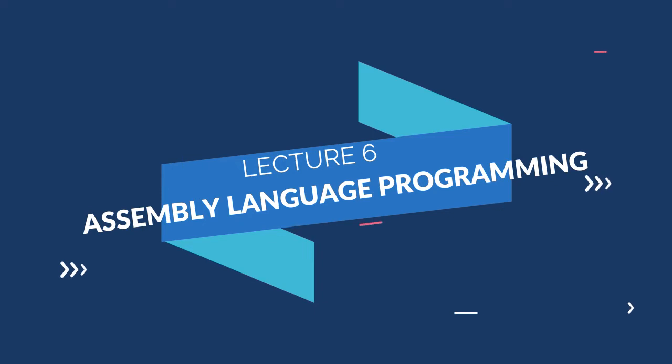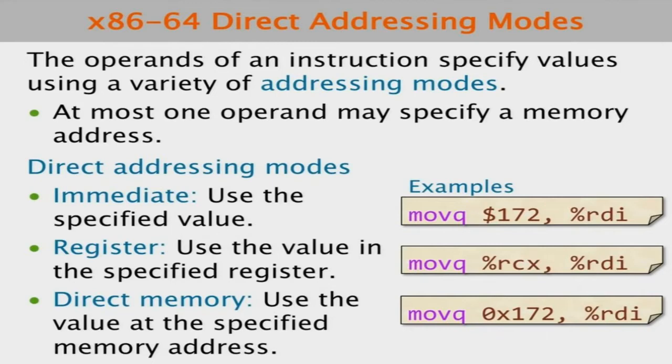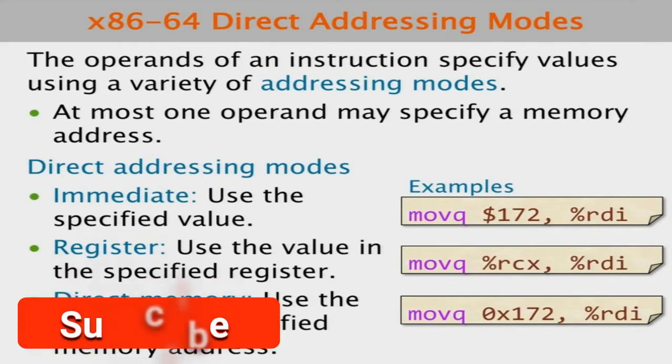So this is what we got to the other time. We talked a little bit about register addressing in the last class. Those are the three kinds of direct addressing modes: immediate, register, and direct memory. Okay, so the immediate, we mentioned last week that here you are using a specified value, all right? So either you are moving a specified value into some register, and so on and so forth, right?